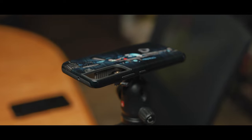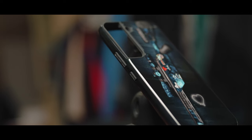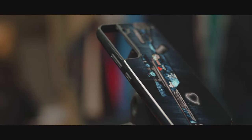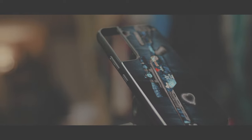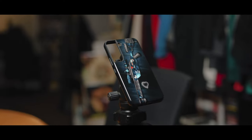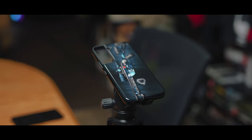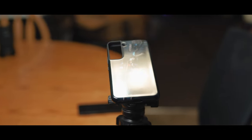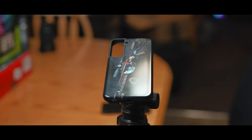One thing I forgot to mention — really important — is that when you order from their website and drag and drop an image, the image looks really faded; the blacks are really lifted. Some people might like that look, I didn't mind it but wasn't in love with it. But when we got our phone cases, the image was not lifted in the blacks — it looked exactly like it did on my computer. So when you're ordering and it looks faded, just ignore that, because it's going to come out looking exactly like it does on your computer.